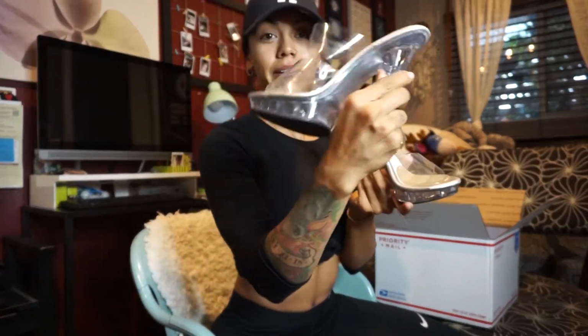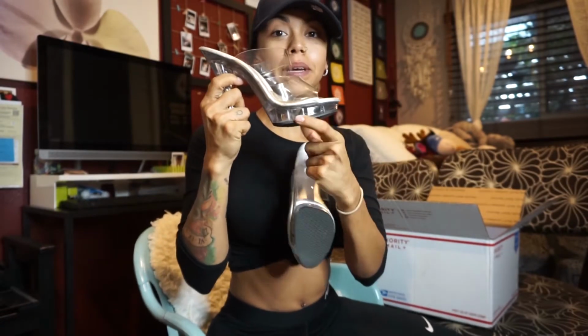This is the second order I've done from Shoe Fairy. The last pair that I wore in my last competition were also from the Shoe Fairy. And it was this beautiful little pair here. So the sole isn't too big, but I wanted it like flat.